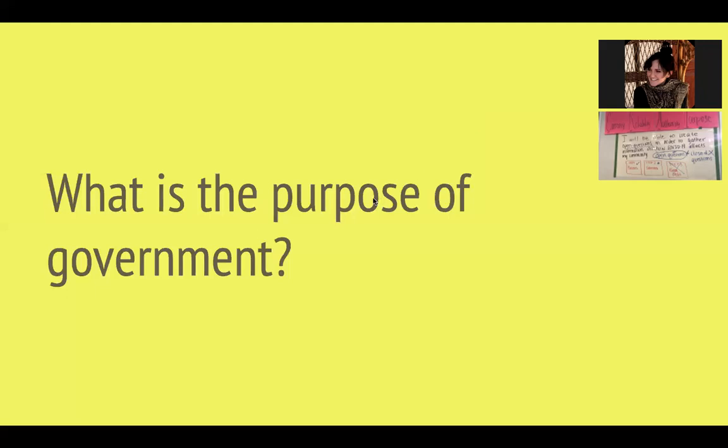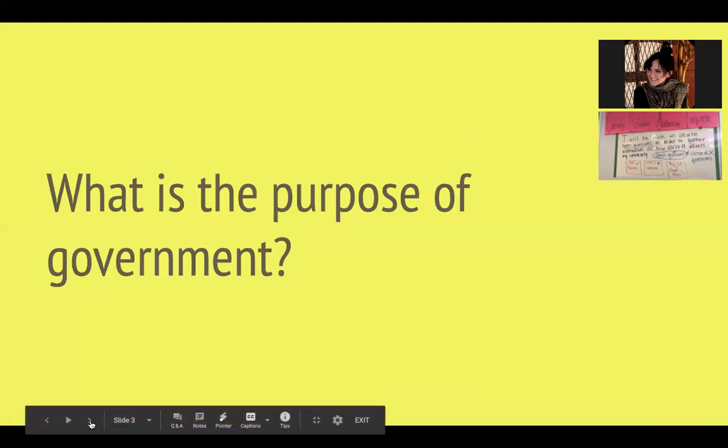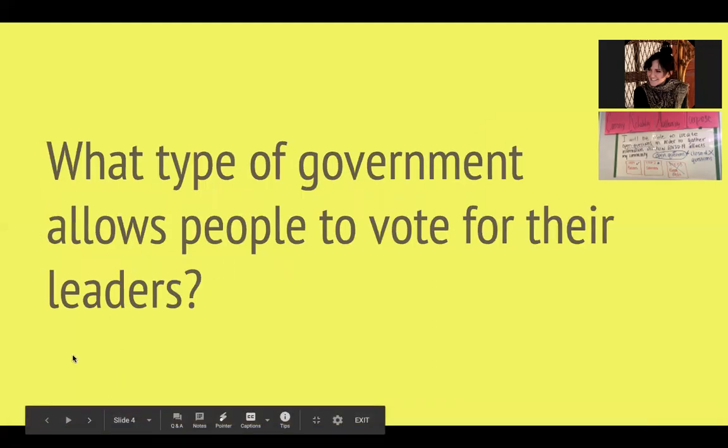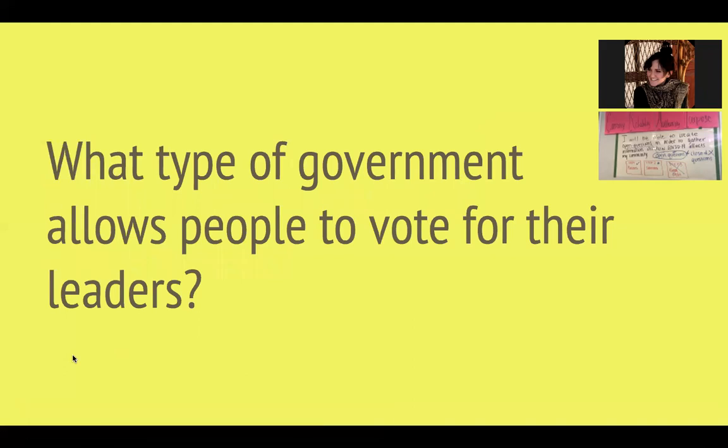Let's try another example. What type of government allows people to vote for their leaders? Pause the video now and decide on your own whether this would be considered an open question or a closed question. At this point, you should have paused the video and decided for yourself whether this question was an open question or a closed question.